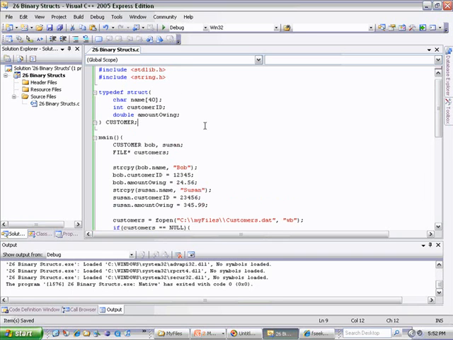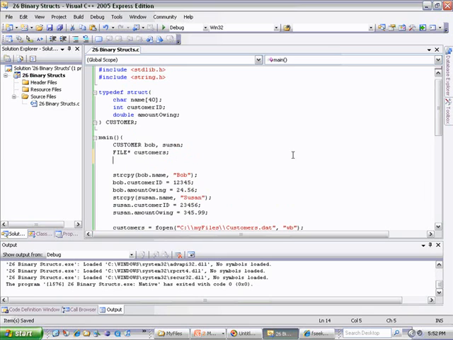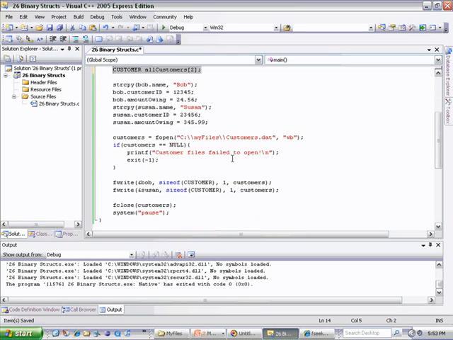So what I would like us to do right now is to make a customer array, all customers, and we only have 2. So I've allocated some space to read information back from the file. So what I want to do is get the customer data out of the file to prove that it's actually in there.